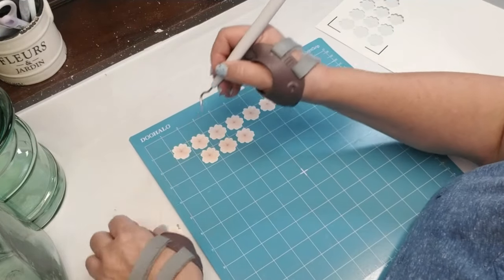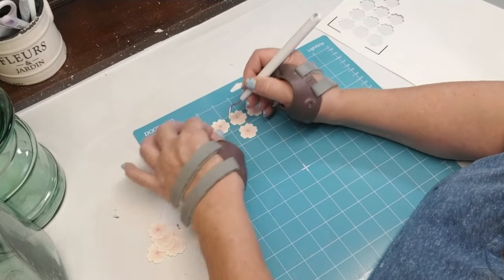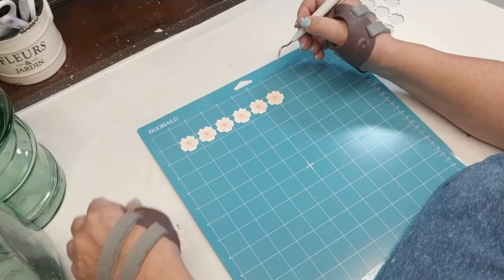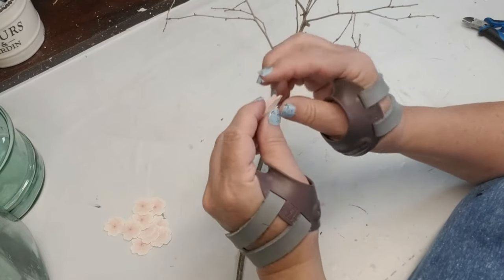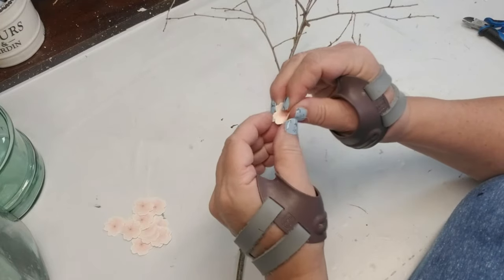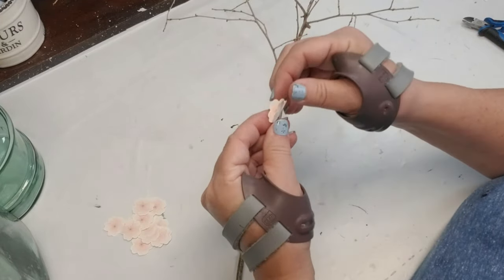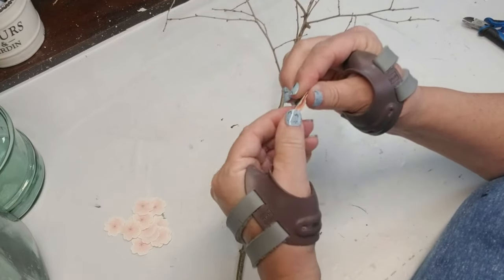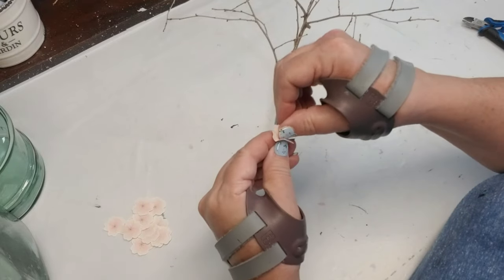These are tiny little flowers that have a pink interior, and I thought they would be perfect for this project because I wanted to do little imitation magnolia flowers. I'm going to take each of these little flowers and fold it over and over again so I can make it a little bit more pliable. This is from cardstock, so it's a little stiff. And what I want to be able to do is sort of pinch the bottom and create a flower shape.